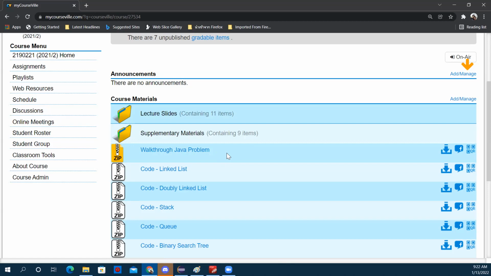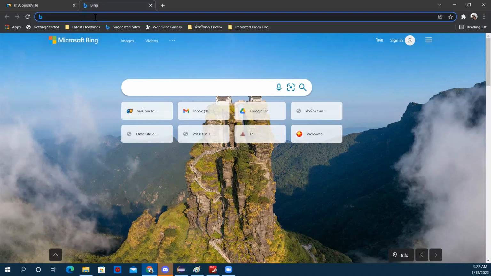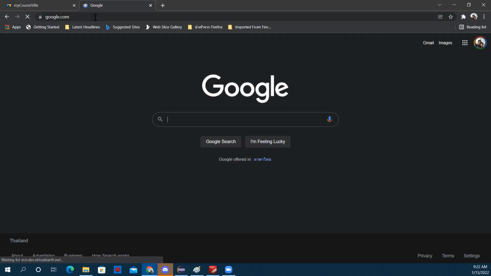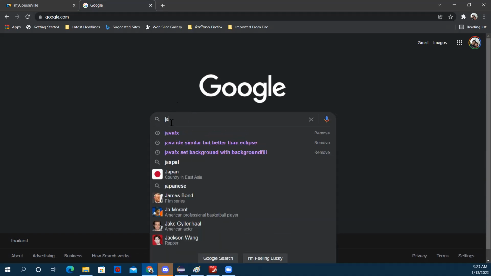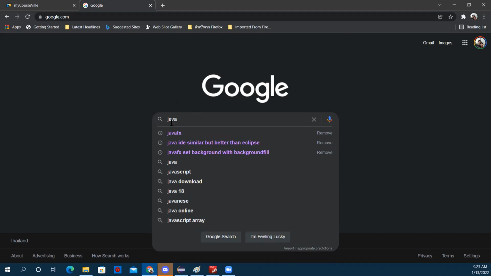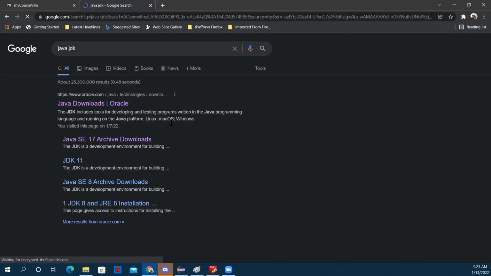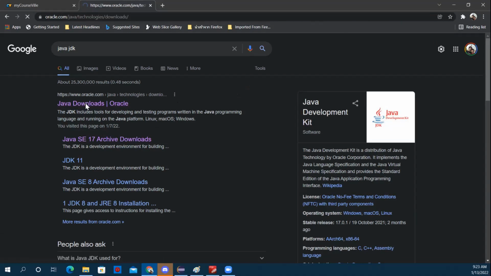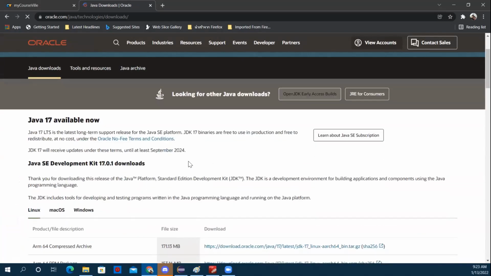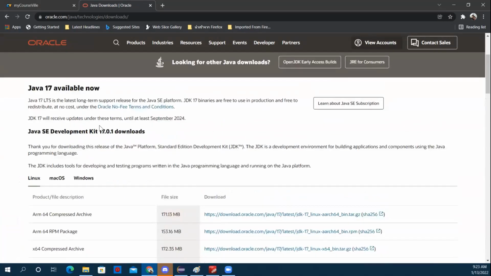Anyway, the tools that we are going to use. First is the Java programming language development kit. If you search for Java JDK, you will go to the page where there are versions for downloading. The latest version is 17.0.1.